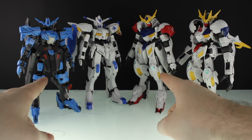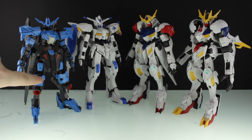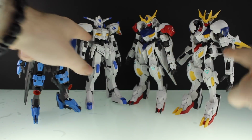These two, 1 or 2, it could be debatable. Actually, depending on the day, I might like one more than the other. Put a little bit more work into the Vidar. I also didn't review it. If you want to see a review, let me know. I might be able to squeeze that in at some point, but I think he's definitely my favorite, except for the sketchy feet. Besides those, that's my favorite. But then again, there is Lupus, so it's hard to choose. But definitely these two, then 3, 4.